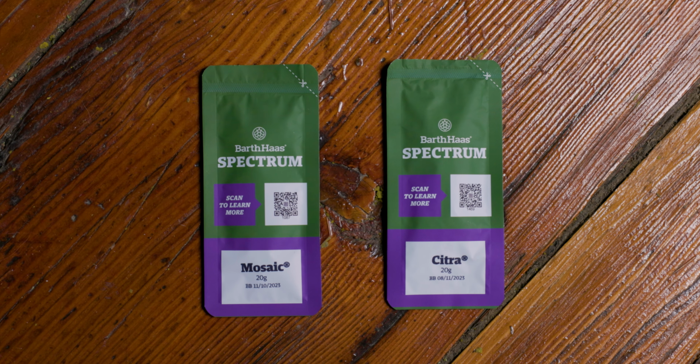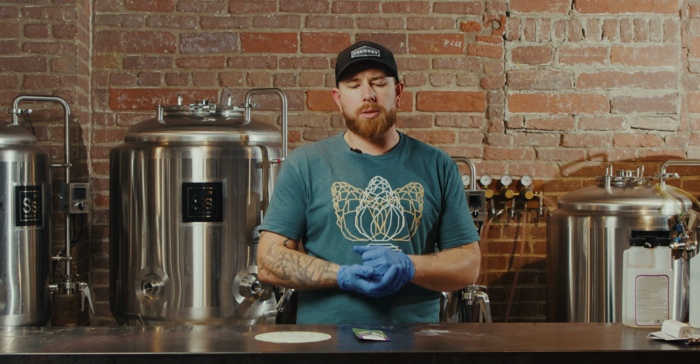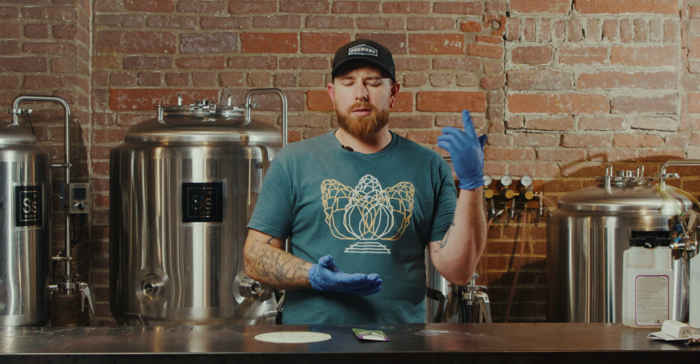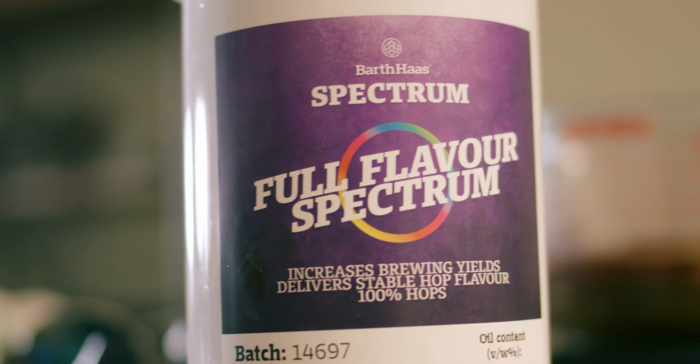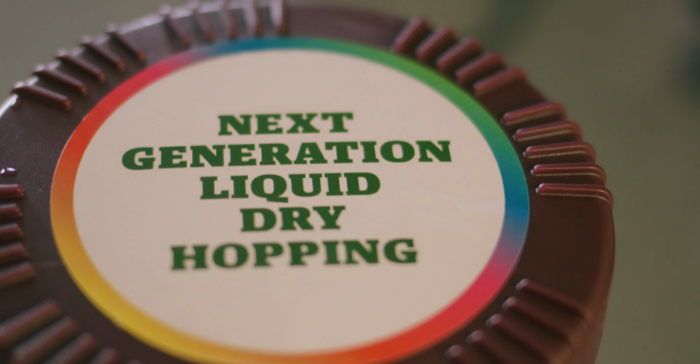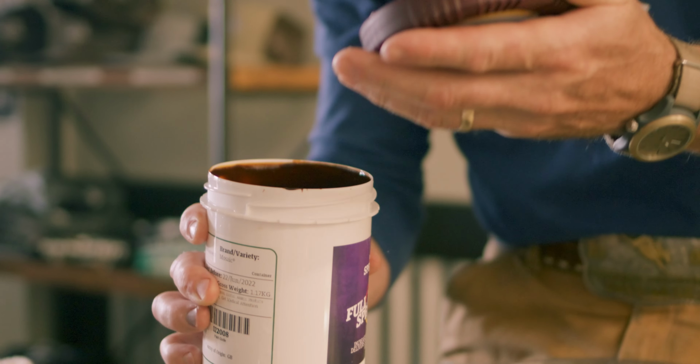The main usage of Spectrum is obviously to save on beer loss, where 2% could mean barrels. It can save on storage and shipping, especially shipping, because 1,000 kilograms of Spectrum is equal to 8,000 kilograms of T90 pellets. So when you're using Spectrum, you want to break it down into about 10 times its weight in liquid.